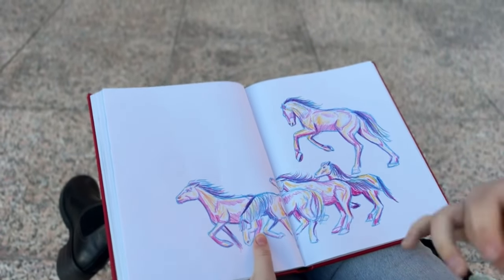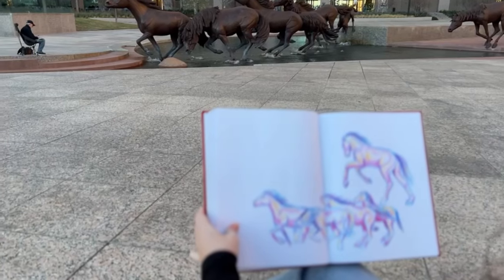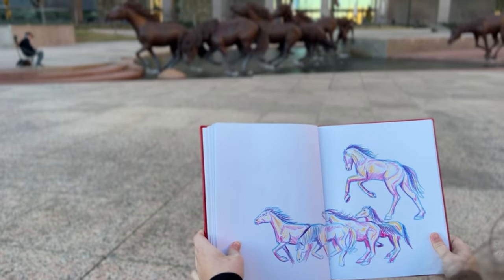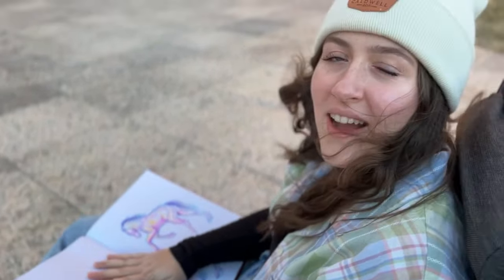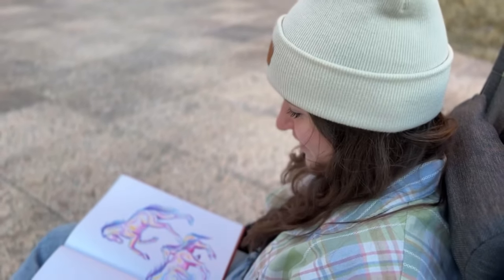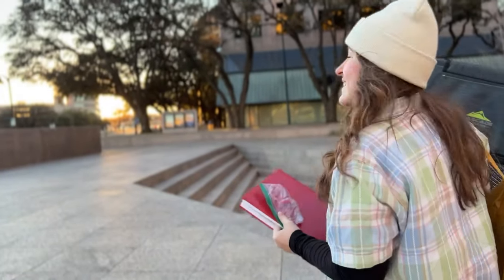That's pretty cool. I like this guy's face the best. He looks nice. I think I'm gonna go over near him and get something straight on. And then I'm gonna add where we are, and that's gonna be my sketchbook page. This is gonna be a really cool spread. Like the sunset, it's so pretty.